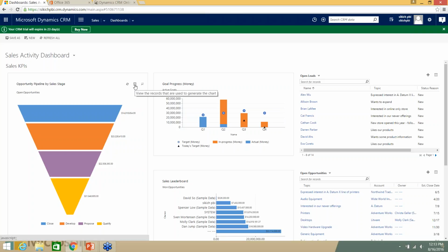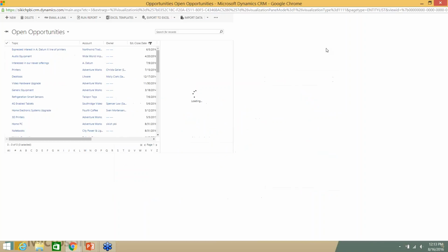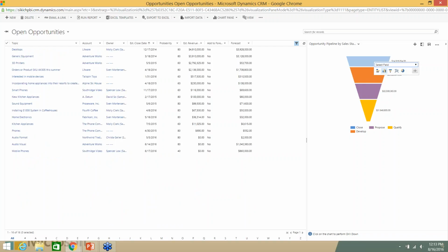So I take this canned dashboard and I open up this view to access additional information. You can see quickly that I've got a list of all the open opportunities inside of CRM. And it's segregated now by pipeline status. So what stage are we within the pipeline? And if I want to focus in, if I'm a sales manager and I know that we've got a pretty hefty number and we've got deals that we need to close, I can just click on the blue section of the pipeline report, which will give me just the opportunities that are in our closed sales process, and I can start drilling into these opportunities to find out exactly where we are and what's going on with them.